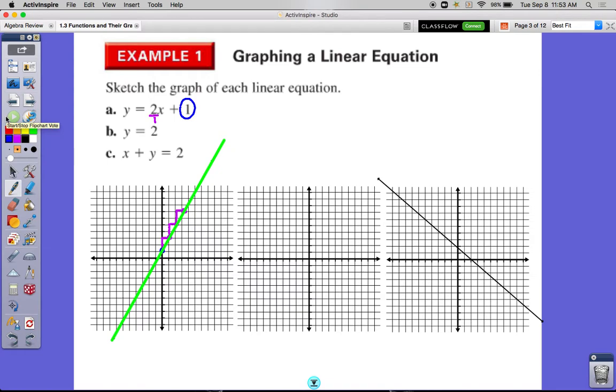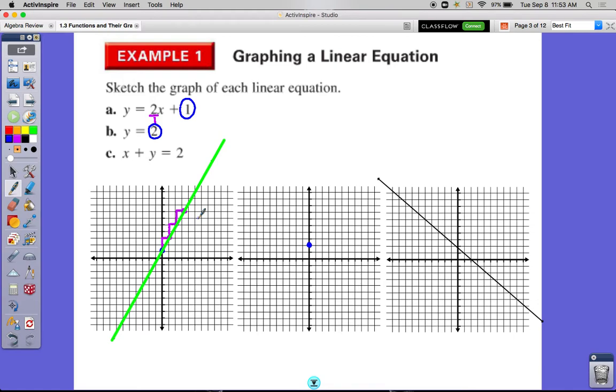So I can go to my y-intercept, which is 2. That's my y-intercept. I can do that. The problem is I don't have x in this equation, so I don't have a slope. Technically I do. The slope this time is not undefined because it's a y equals. That's a horizontal line. So the slope in this case is 0. That means I go up 0 over 1. Up 0 over 1, but that really doesn't make any sense.